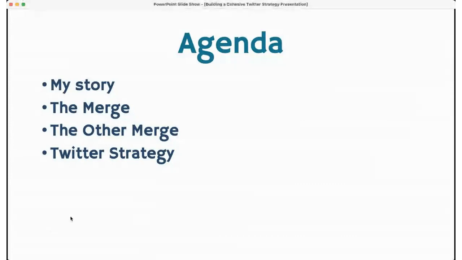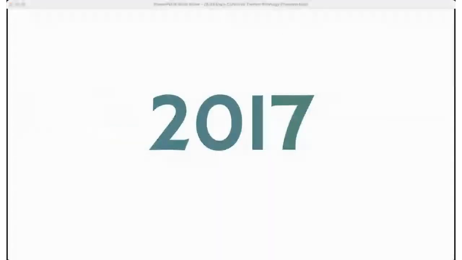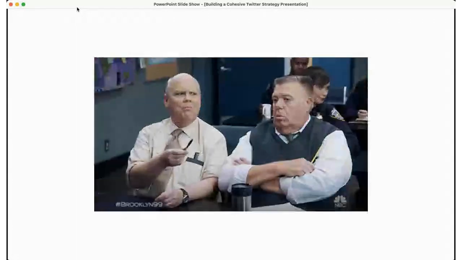So I want to start in 2017. That's when I took my position in university communications at UW-Stout, a mid-sized public university, also my alma mater. My predecessor didn't have any strategy or framework for me to work from. I was only a year out of college, and then I came to the sudden realization that I was now in charge of a multi-million-dollar institution's social media accounts.